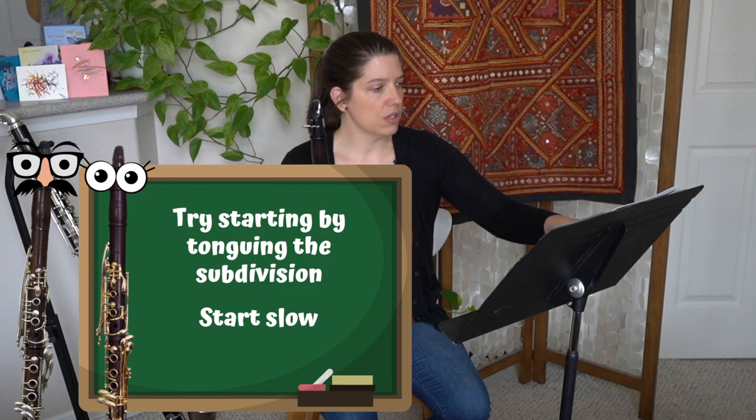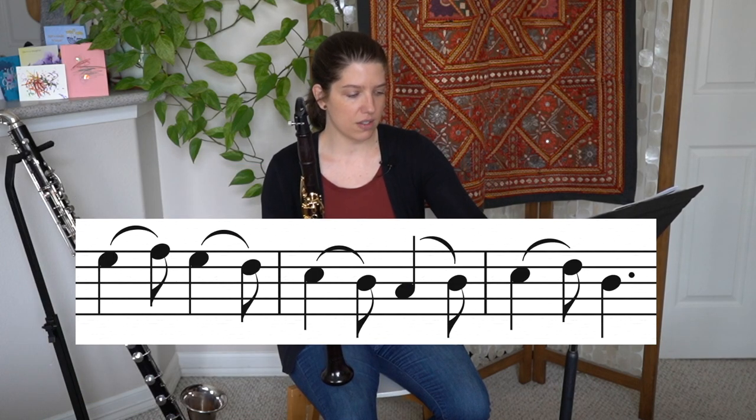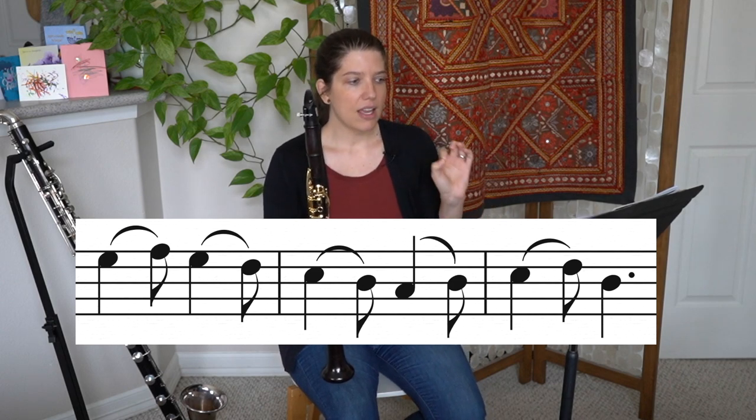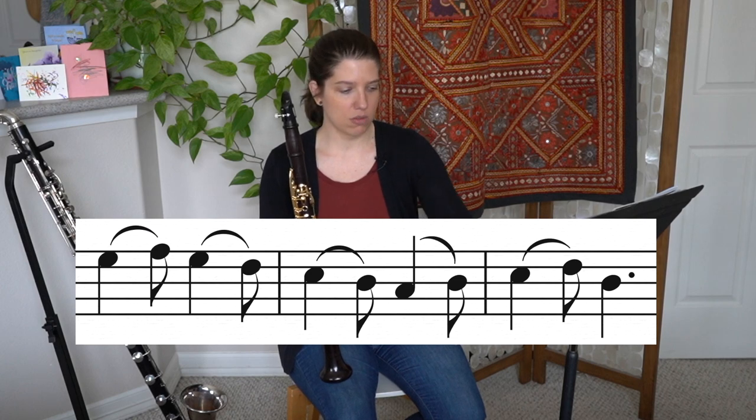And I'm going to start 1, 2, 3, 4, 5, 6. I'm going to start right on measure 6. And I'm going to play each of the eighth notes as they fit within the measure.